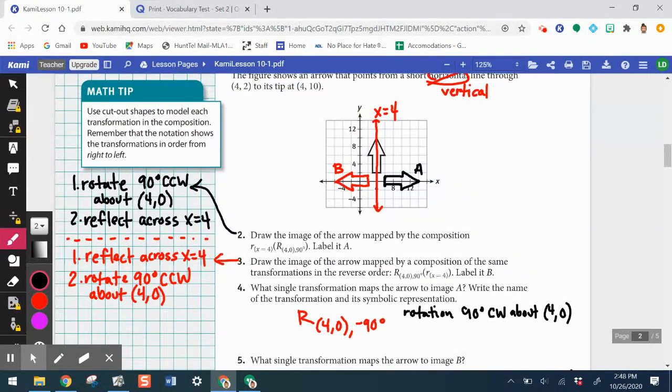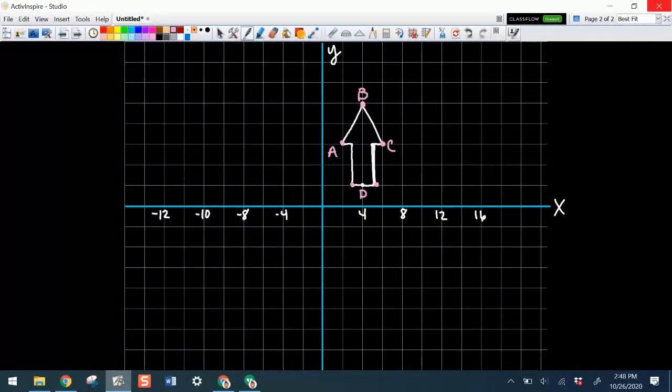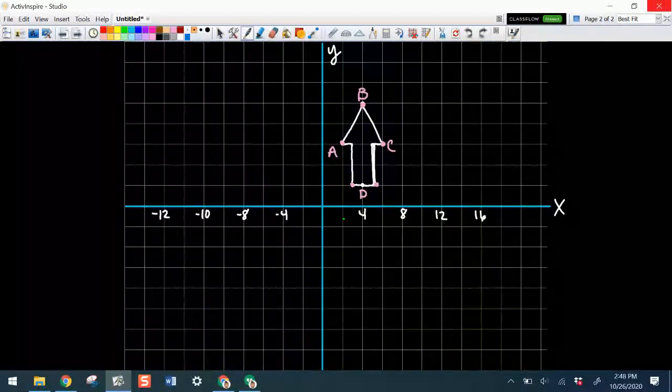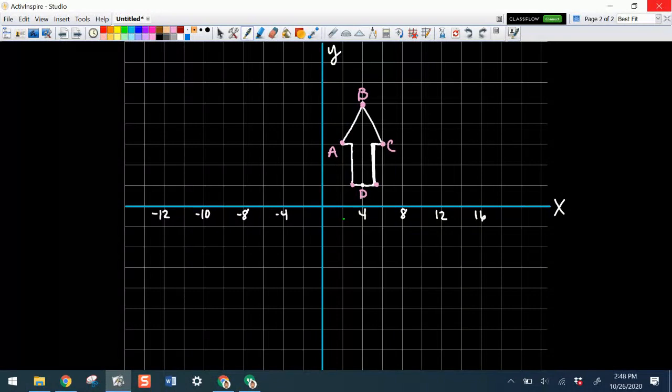So I'm going to go over to another screen, and here we have that same arrow. Now, I want to clarify something. Each of these squares that you see here, or each of these units, are actually 2 units wide, just like the one you see on the lesson itself. So if you're wondering why this says 4 when it's only the second square, it's because they're 2 units wide.